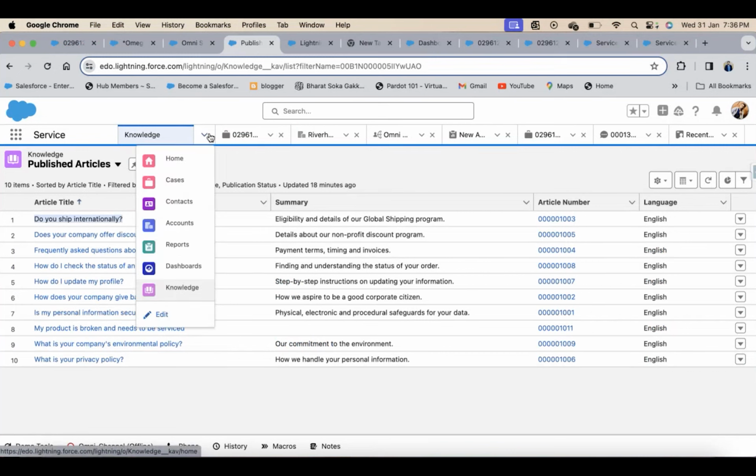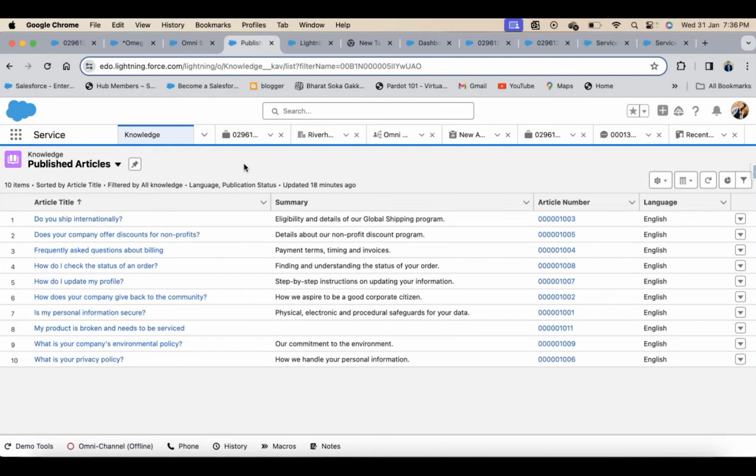This is a section where you have the complete knowledge base. Now, knowledge bases are of two types. One is which you can make public to your customers. Say you are owning a company for batteries. How to take care of your battery on a day-to-day basis. How to recharge your batteries. What happens if your battery is not working? What are the steps which you need to follow?